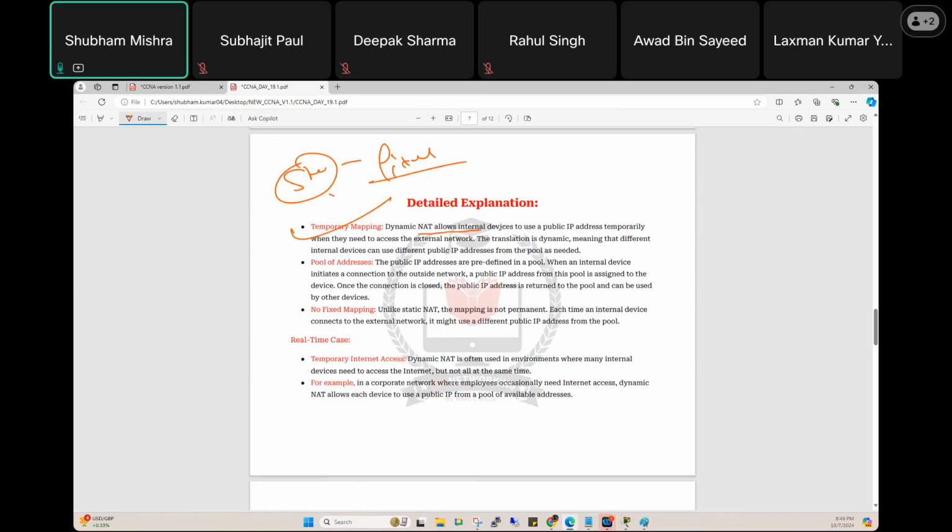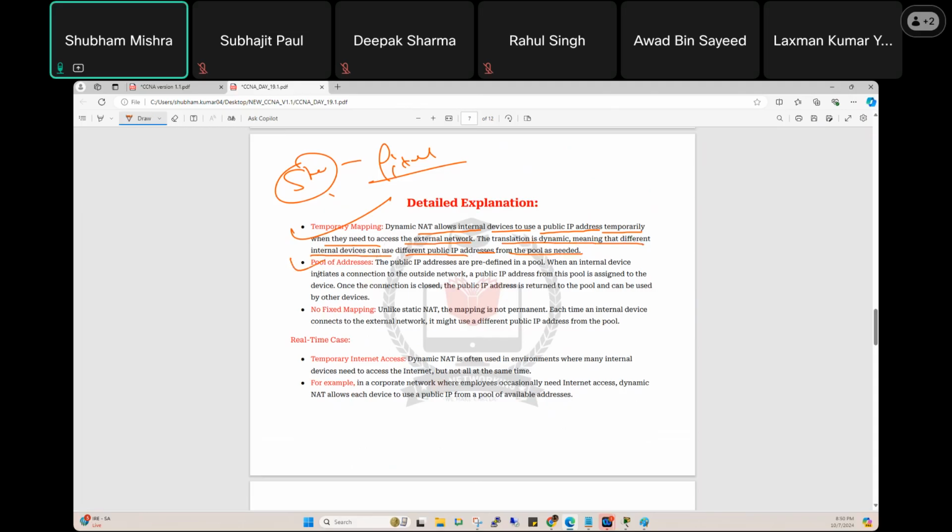Dynamic NAT allows internal devices to use a public address temporarily when they need to access the external network. The translation is dynamic, meaning different internal devices can use different public IP addresses from the pool as needed.